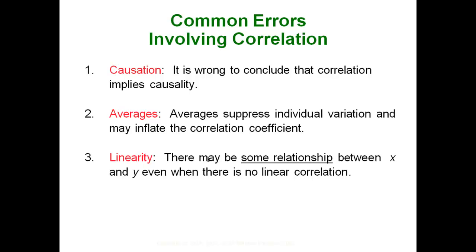A silly example, and this is a true thing, if you were to go around and look at the data, look at the numbers, the amount of ice cream sales and homicide rates are strongly correlated. And what that means is as ice cream sales go up, so do homicide rates. As ice cream sales go down, so do homicide rates. So does that mean ice cream sales somehow cause homicides, right? The more ice cream you sell, the more people get murdered? No, that's silly. We all know that can't be true.